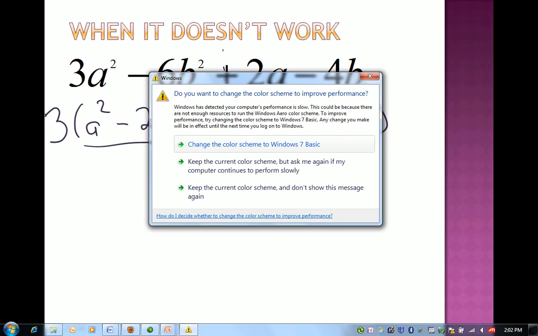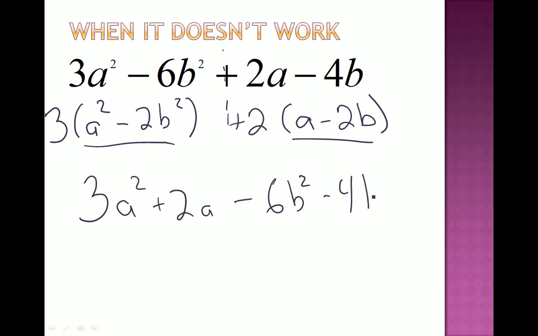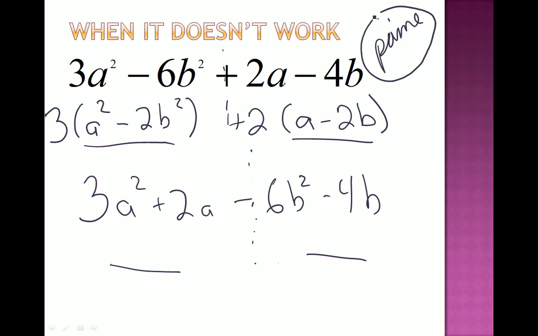And one common idea is sometimes maybe we can move some of these terms around, and maybe it would work better for us. But you can see if I were to take the original problem and move a few things around, that's not going to help me out here, because when I split it and factor, I'm going to get only A's and then only B's. So that's not going to work either. So we're sort of stuck here, guys. This is about as good as it's going to get for us. And this, we would say, is prime. We just can't factor that any more than it already is. So it doesn't work.